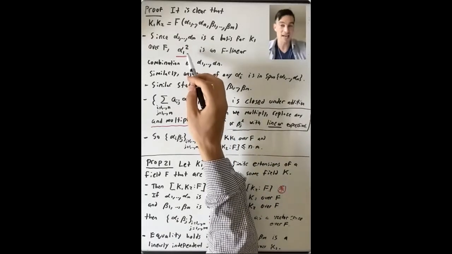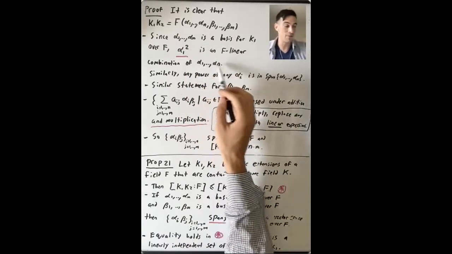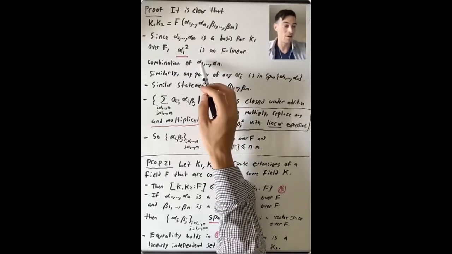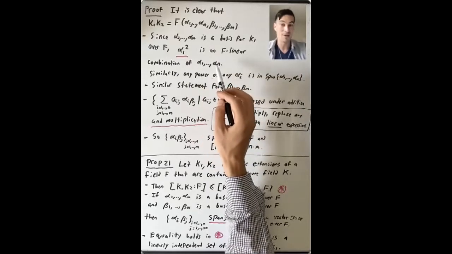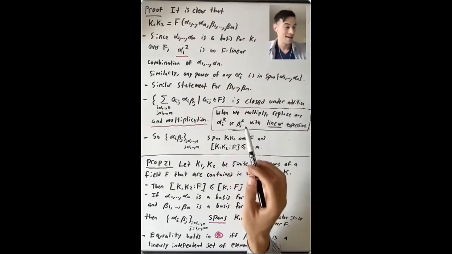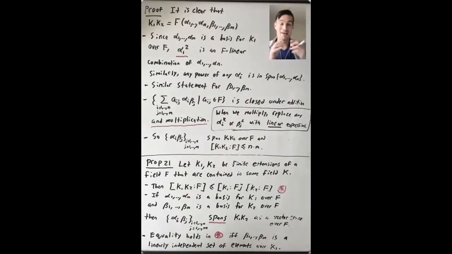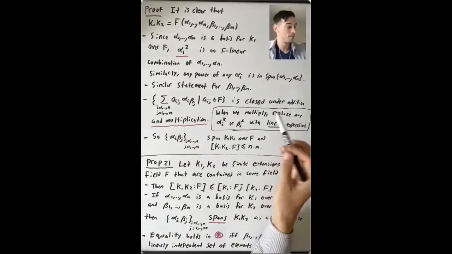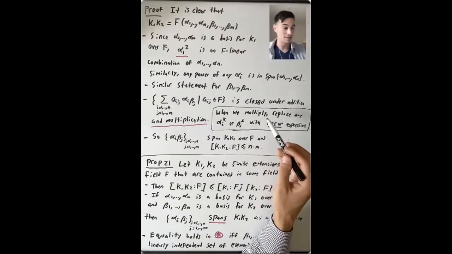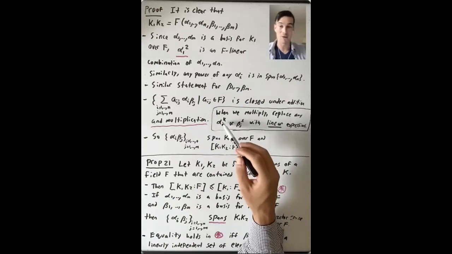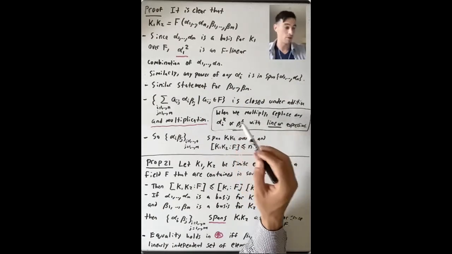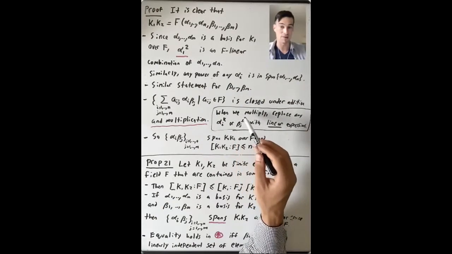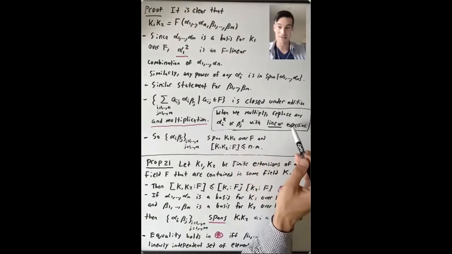But we know that you can take that alpha 1 cubed and rewrite it as a linear combination of alpha 1 up through alpha n with coefficients in F. Then you expand everything out, and you don't have that alpha 1 cubed anymore. So when you multiply, you expand everything out, and every time you see a power of alpha i bigger than 1 or a power of beta j bigger than 1, you replace these powers with linear expressions.